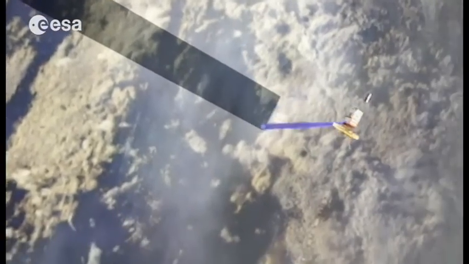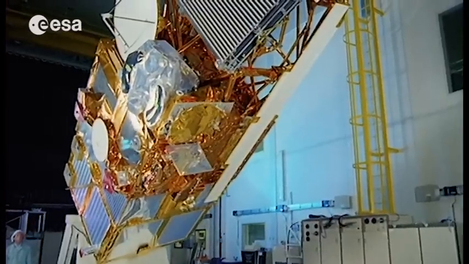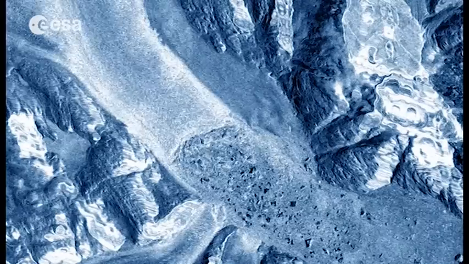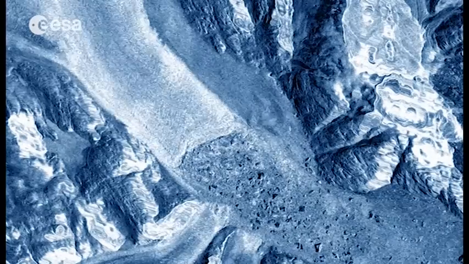ESA also applies such measures. The Earth observation satellite ERS-2, that provided data about our planet for more than 16 years, was moved into a lower orbit in August 2011.